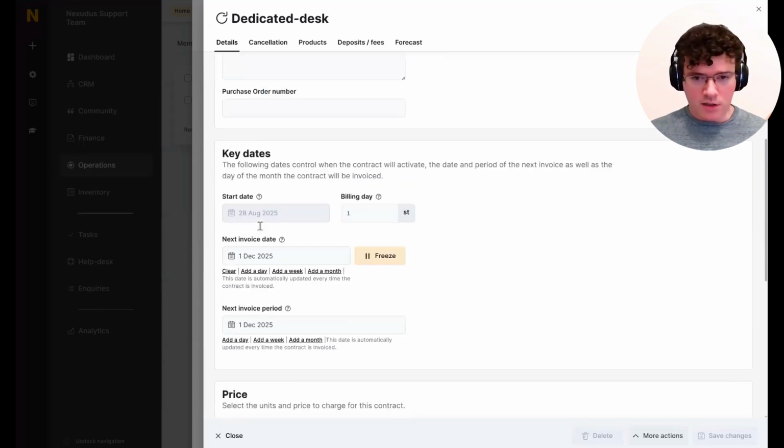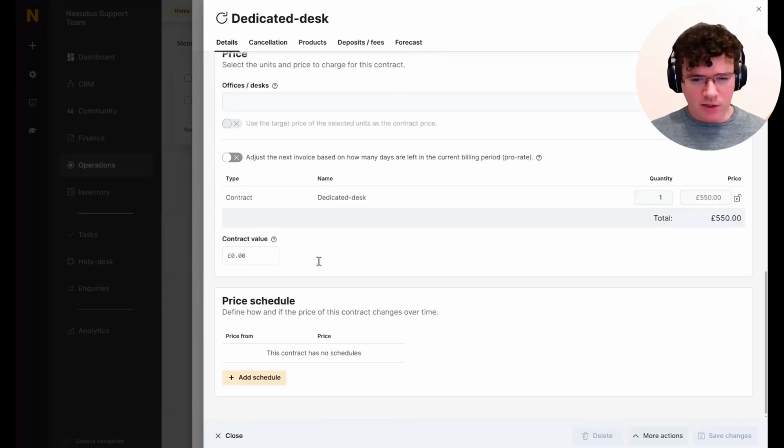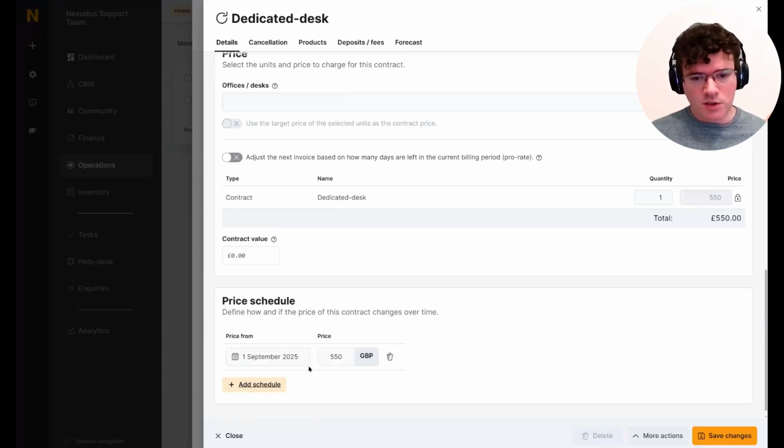Another feature that is relatively new, I think it may be out for quite a while now, but it's still something that I think could be utilized a lot more by a number of our customers, is the price schedule. So this allows you to enter a price for a given period for the customer.